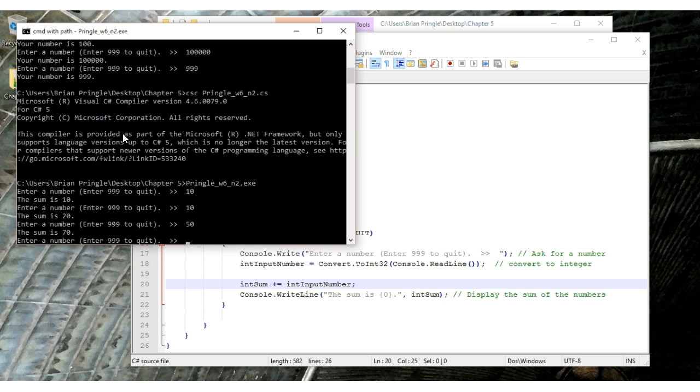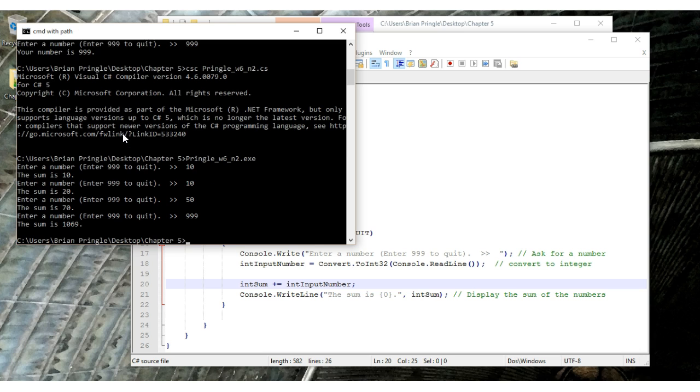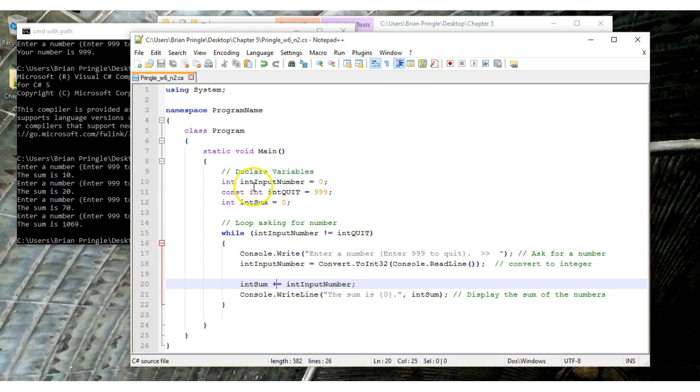All right, so what I'm going to do is I'm going to type in 999. And what I expect to happen is for the program just to simply quit, and we're done. The problem is it took 999 and it added it to our sum. The problem is the way that I'm asking the user for input. So what I'm doing is I'm evaluating, if these aren't true, then we're going to do something. So what I want to do is not necessarily evaluate first and then do something. I want to do something first and then evaluate.